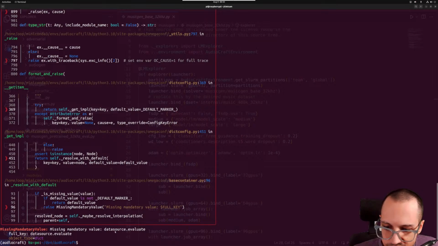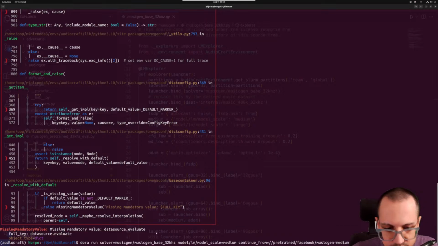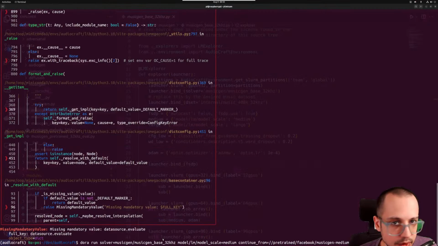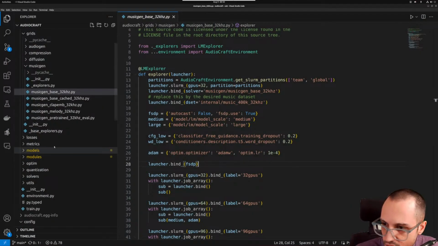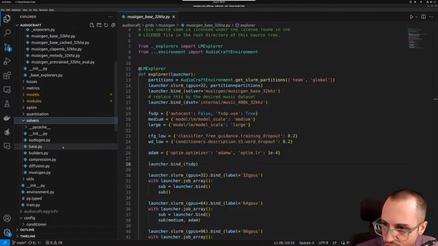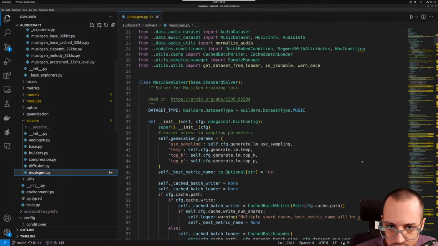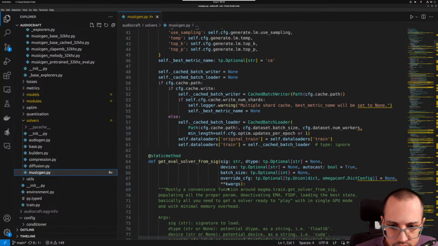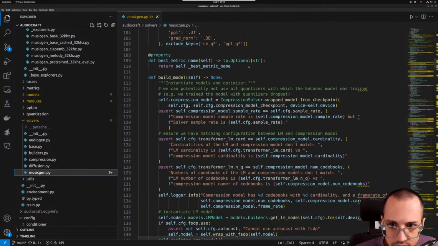Missing mandatory value, data source dot evaluate. Okay, so we're missing specific config values here. The solver is MusicGen base. So that's the thing that I think we were trying to mess with here. This solver, MusicGen solver, eval solver.